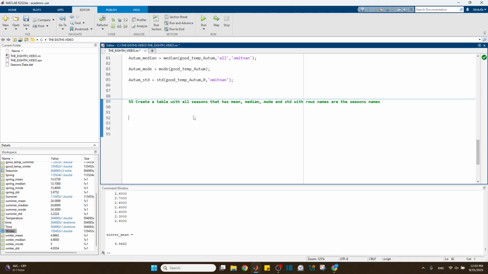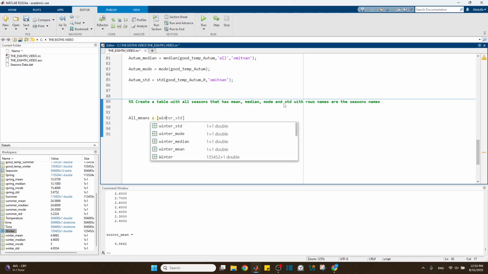Now, as I said, you want mean, median, mode and standard deviation, so this is 4 different variables. Let's create the variables. So all means equal: I open a matrix and then I say winter mean. This is very important to check. Then semicolon.